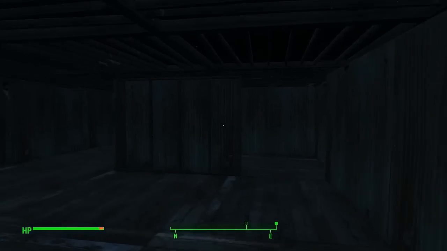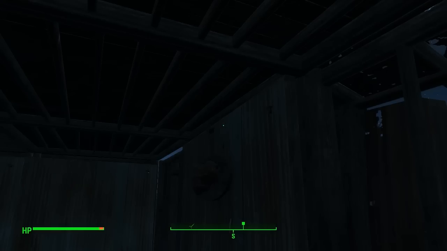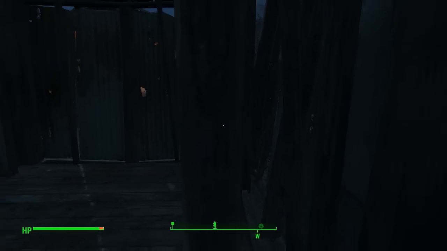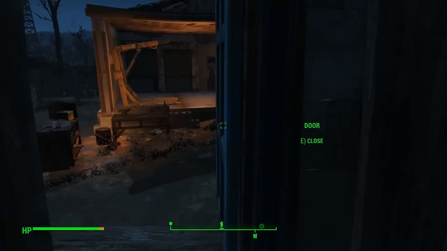But then I didn't like how it looked from the inside because it looks like this. Yeah, really crappy. So then I put another wall in front of it, which is why it looks kind of ridiculous like this. So, yeah, this shack didn't exactly go as planned.